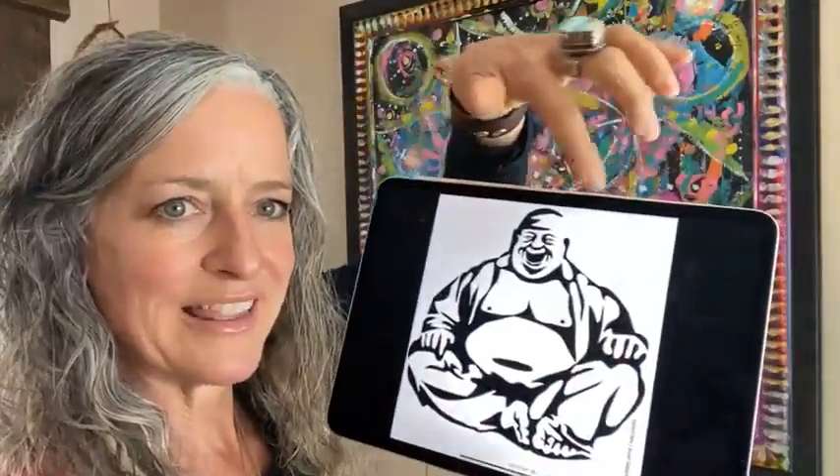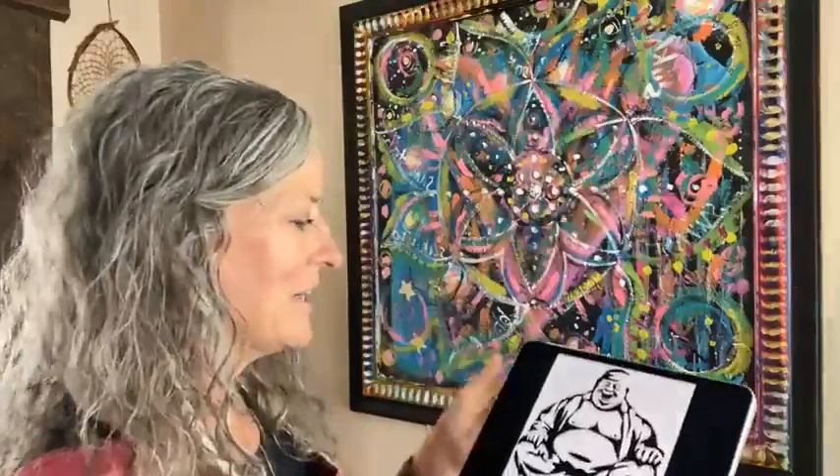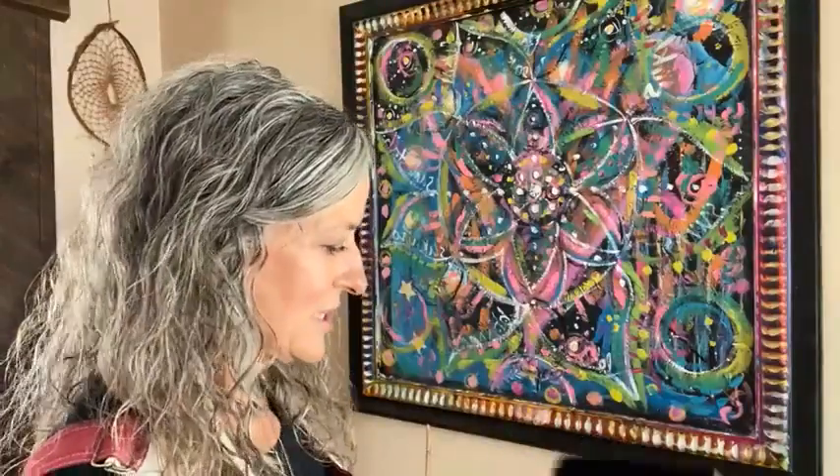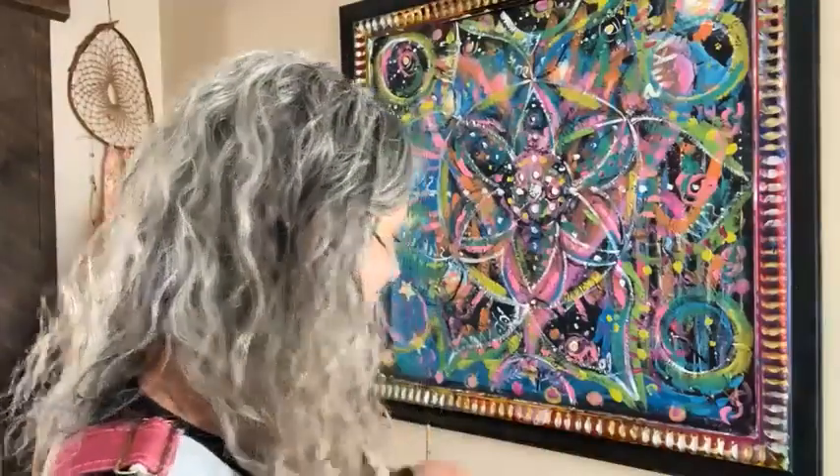I'm feeling like this kind of posture but that face — I want the face to be predominant so I may make the face a little bit bigger. People have asked me — almost like they feel guilty — 'can I look up a photo?' And I say yes, I almost always do. I still don't consider myself good at drawing; I love to paint, I love color.